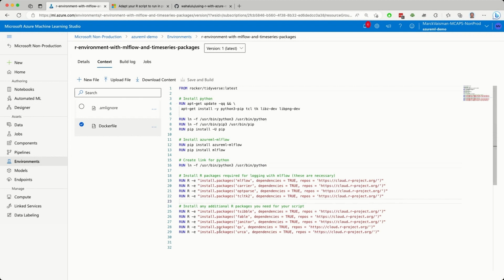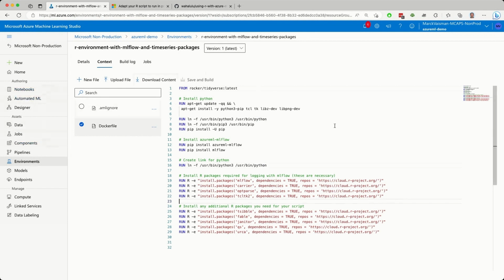And then the last piece here, looking on line 24 on, are all optional packages, I'm going to say optional. These are the packages that your code is going to need to run. So the best thing you can do is, you're not going to install these interactively. You definitely want to install these before you run your job. Right. So that way it's faster. Instead of having to redo this on every run, you can create the exact special environment that's special and unique. Right. Exactly. For my R job.